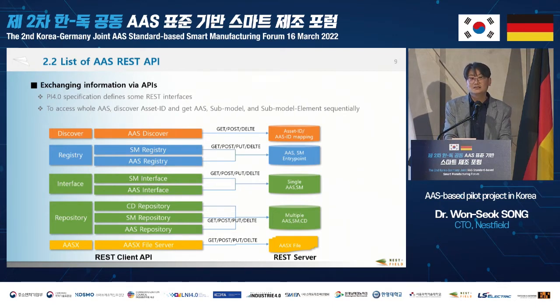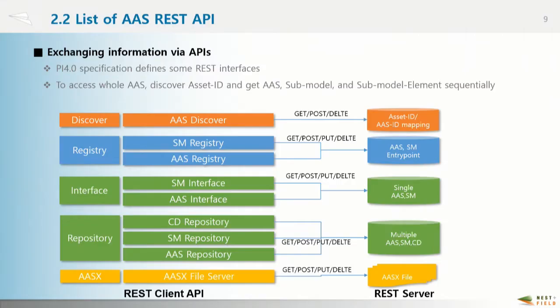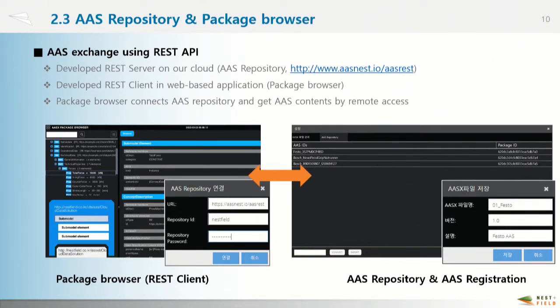This is the internal process. This looks kind of busy, but there is an asset, and you identify the asset. You get the asset ID. Based on that, you bring the AAS information, and within the AAS, there are submodels, and within the submodel, you can see the more granular contents. And all this can be done on the web. And this is the API standard. And this kind of API can be supported with the repository.